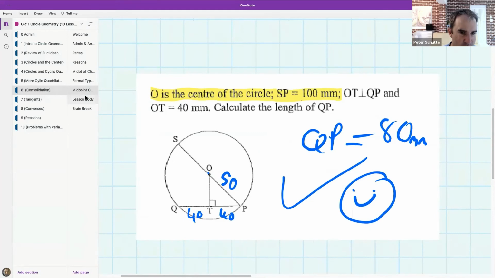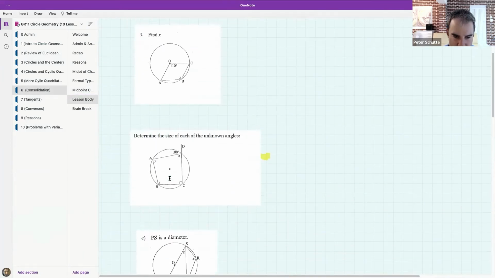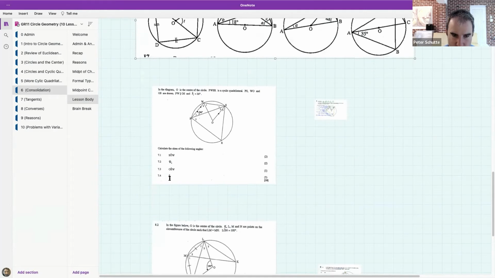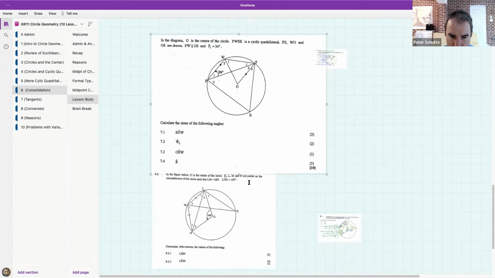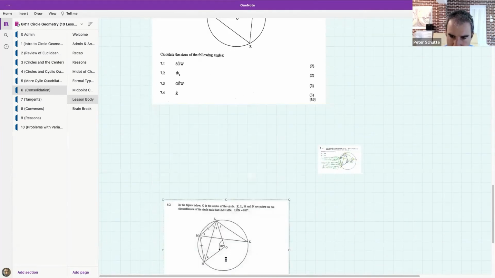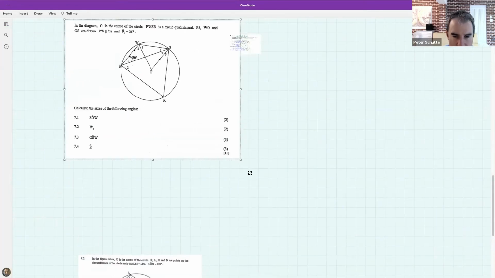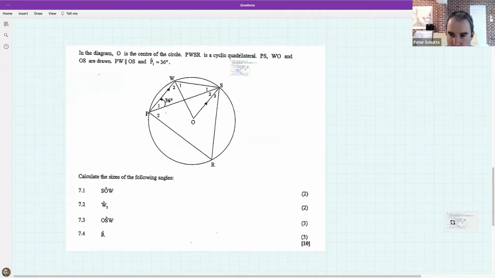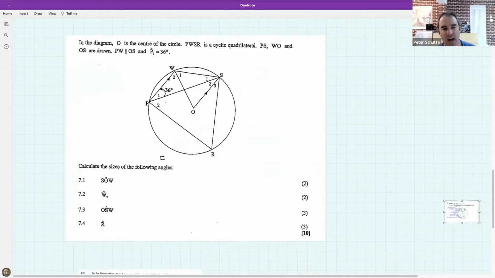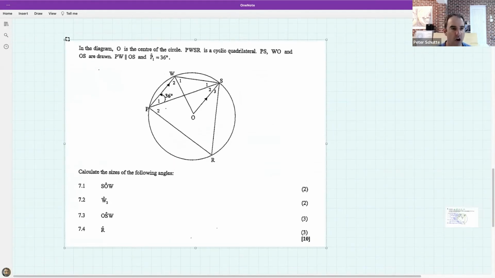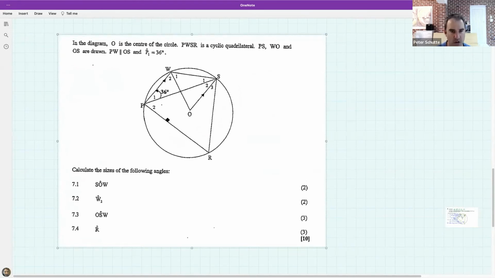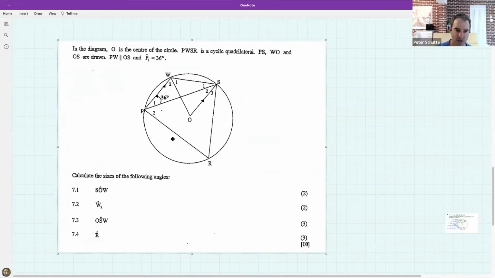Okay, let us go to another exam type question. So let's see if we can get, not this one. So again, I'm starting to kind of expose you to these rather complicated looking drawings. But again, I want you to just slow down at the beginning. And what I did with my students is I always read through the information slowly first. And then I'm going to let you do these questions.